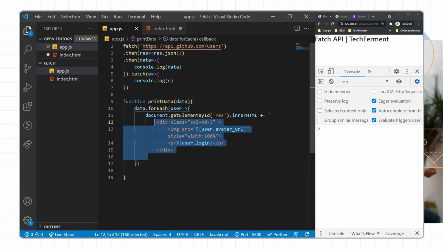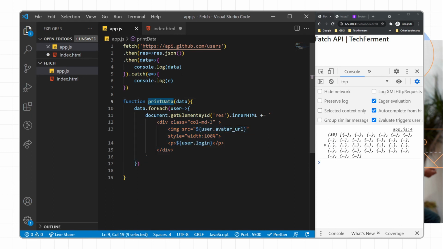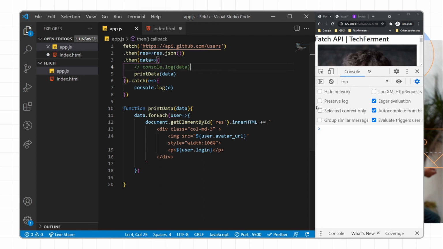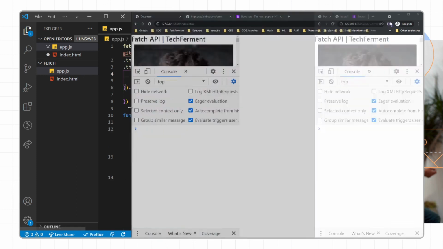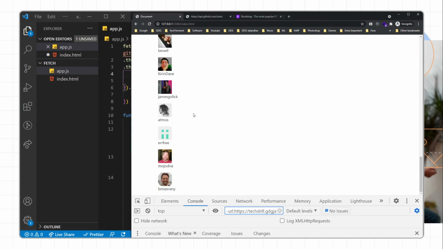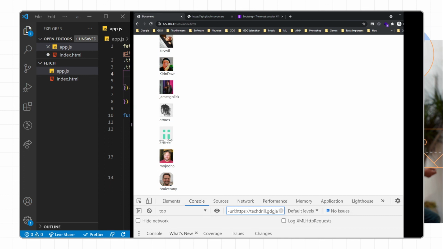I will save, and I just need to call this function and pass this data. I will save and reload the page, and here we have the data. So I have called the GitHub APIs, and this is how we can get the data.